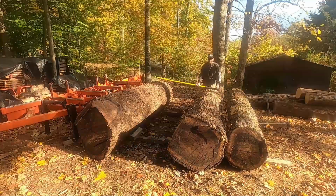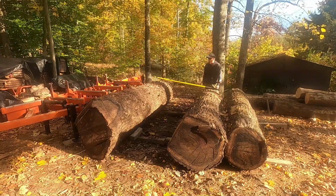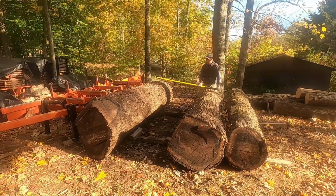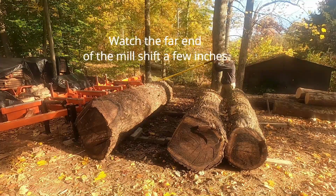All right. Well, there you have it, guys. We don't have to do it this way. We could have pushed this with the tractor, but we wanted to demonstrate how well this hook works for situations when you do need it. So go ahead, Deb, if you want to hit the loading arms. Let's get this thing up on the mill and start making some slices.